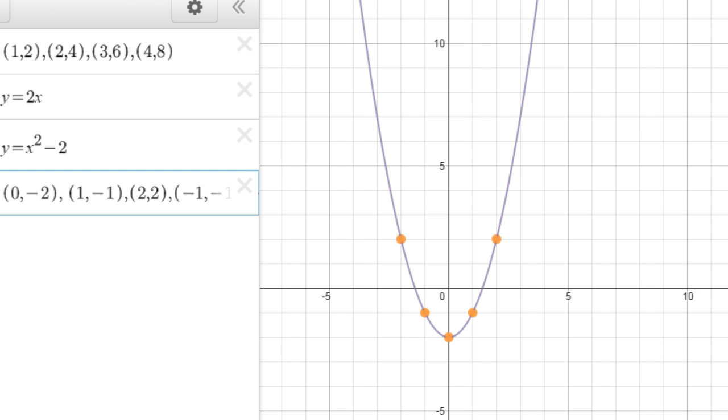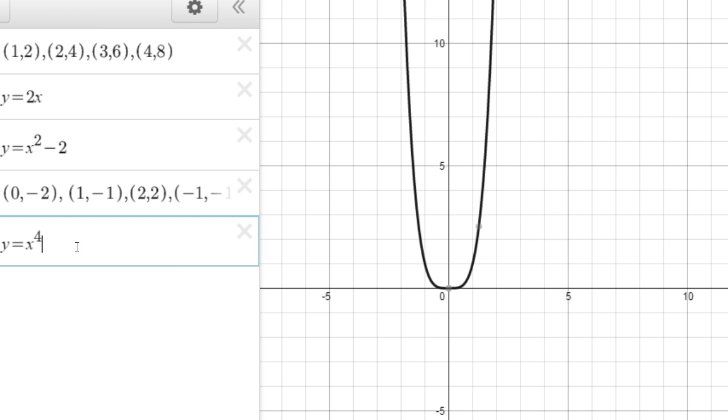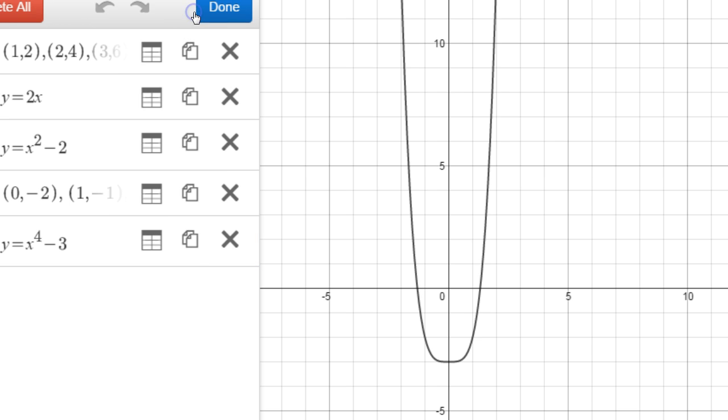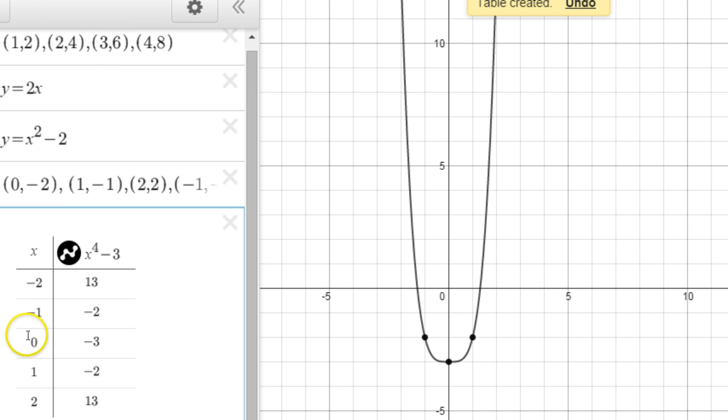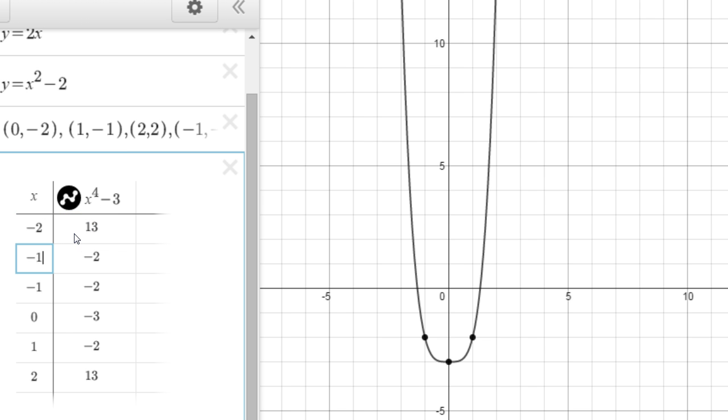Basically, it's going to be taking a lot of plugging in and working with it. You do have to take your time and think about, okay, what am I doing? How am I graphing this? What points am I getting? If you were to start out with a function like y equals x to the 4th minus 3, you would need to do a table of values, and you could set it up in Desmos and look at your points. Or you can plug in some other points. I can enter a point in between -1 and -2. I could go -1.5, and as you can see, it's the number between.